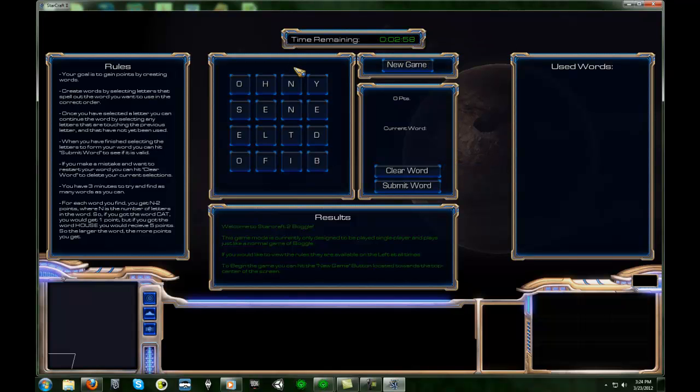So as you can see, once I hit new game, all of the different blocks filled in with letters, and these letters are actually the letters that would come up in Boggle. What I mean by that is in the actual game of Boggle, there are 16 unique dice. Like every single die in the game has a different arrangement of 6 letters on it. So I took that information and put it into StarCraft 2.